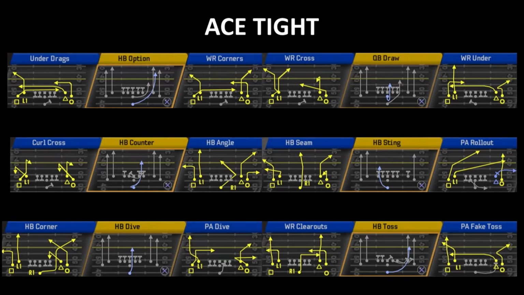So it's not bad, but again, it's play action. You just got to be leery of you may be getting sacked. Wide receiver clearouts isn't bad as long as that halfback doesn't get stuck between the tackles. Otherwise, that's a very good zone beater. And, of course, you got man beaters galore throughout. Not a bad play. Halfback toss is awful. And then you got another PA toss that I'm just never a big fan of.